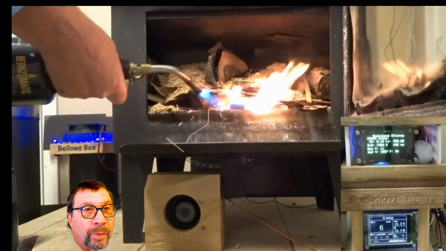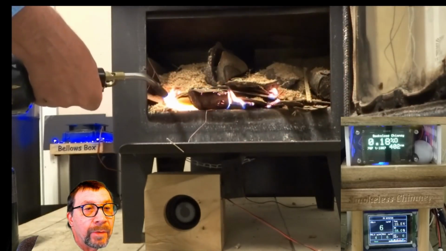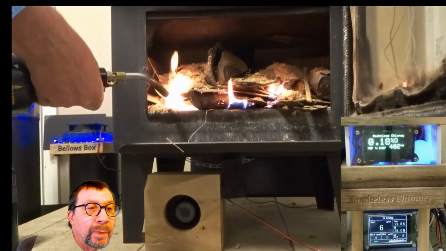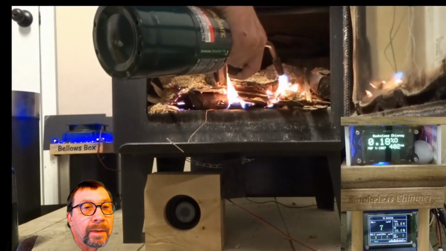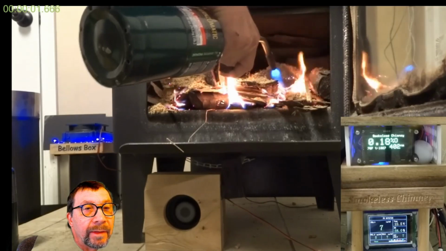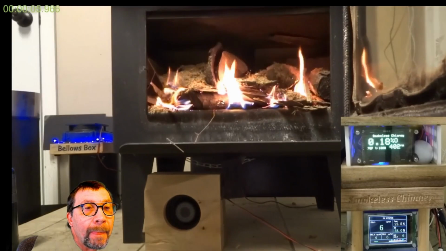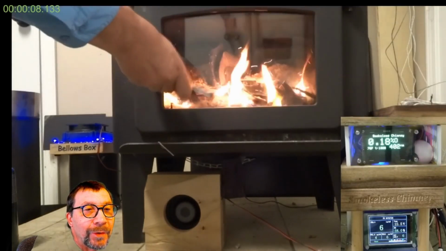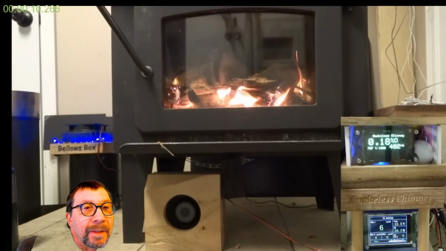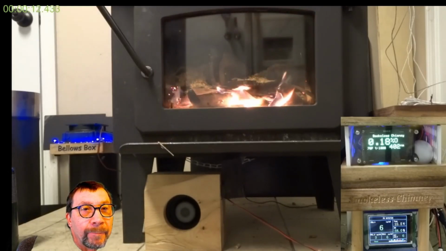I've adjusted the code so when we see a temperature increase, which we should see, I put 3 pounds of dry wood in the wood stove. I'm going to get it going. Try to keep my hands off the wood stove, let the air system control it from there.